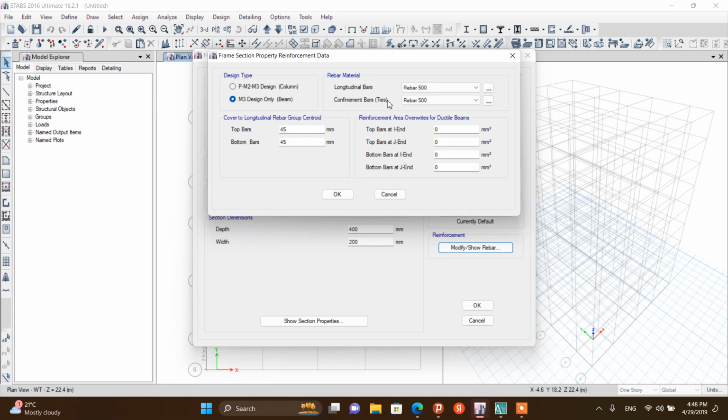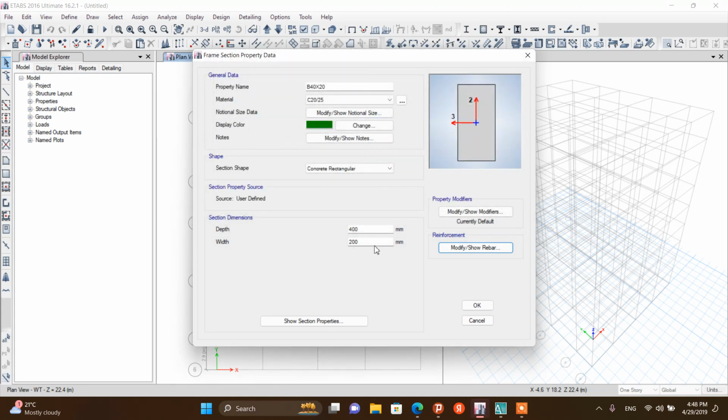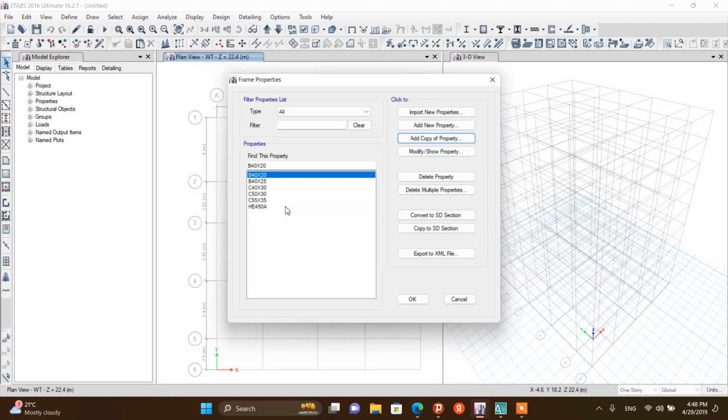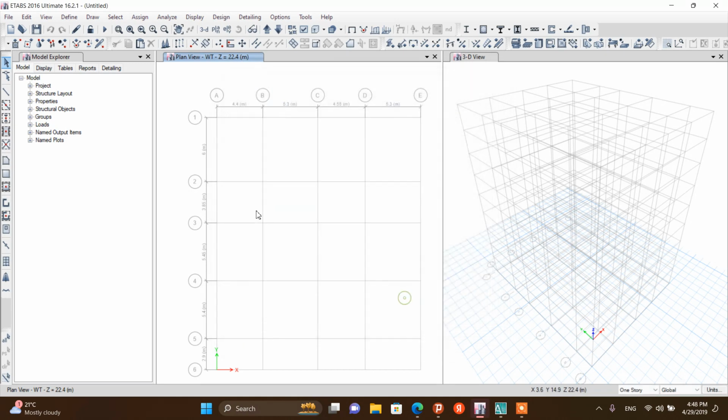The other properties are similar, so okay, our frame section is defined, and you can add properties later.